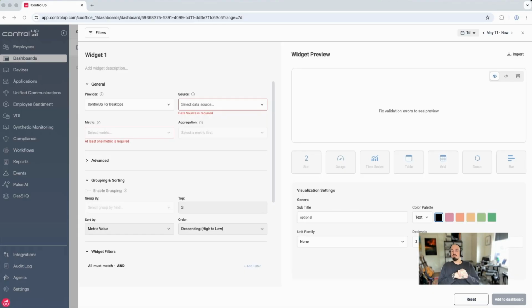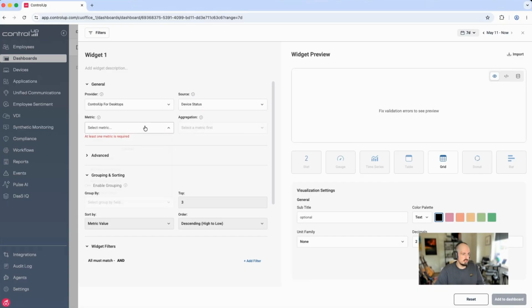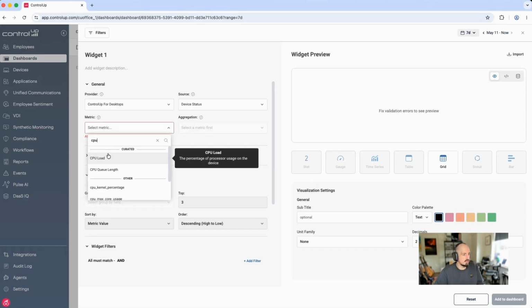Today in Widget Wednesday, we're going to talk about trends. We have added a new feature in dashboards called trends, and let me explain how it works and how you can use it. So you first select your metric like always. For example, let's take the default CPU load that we always do.